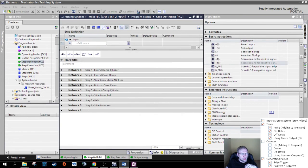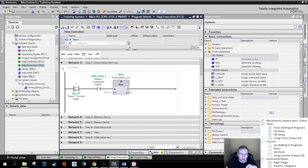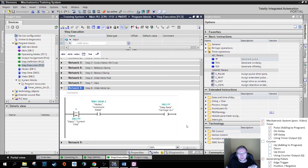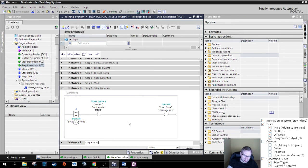As soon as I'm in step 8, I already have that in my step execution. Good network titles, I know exactly what's going on. Here, in step 8, I want to also put a counter here on the right. I want to count up whenever there's a new piece. Step 8, count up, step 8, count up. Always when you enter step 8, not as long as you're in step 8, but when you enter. So I will just create another network, step 8, count produced pieces. Right? Count produced pieces, that's good. So I will just take this.